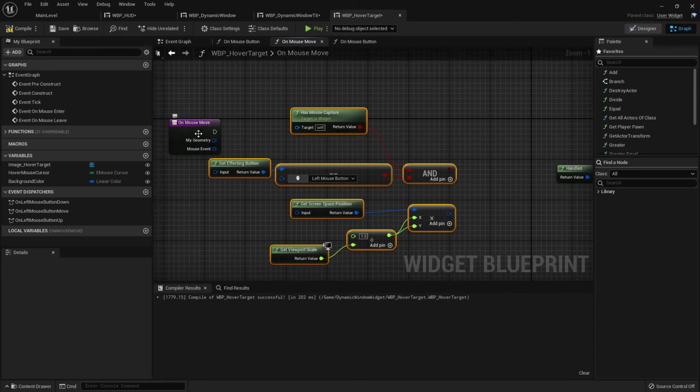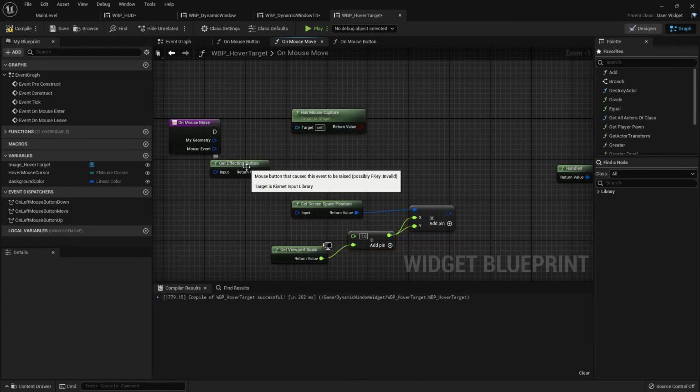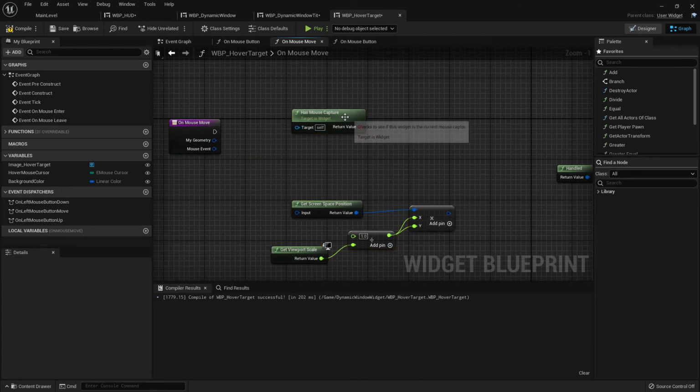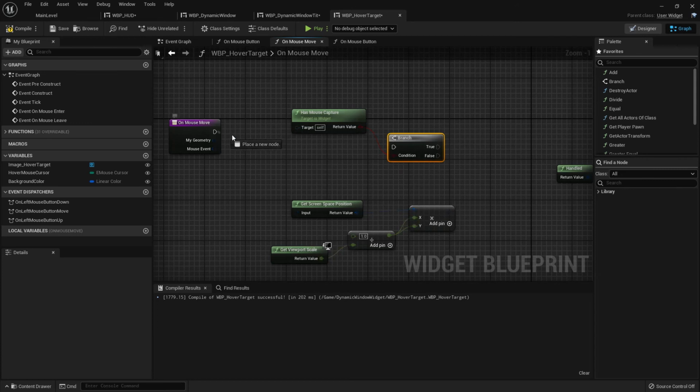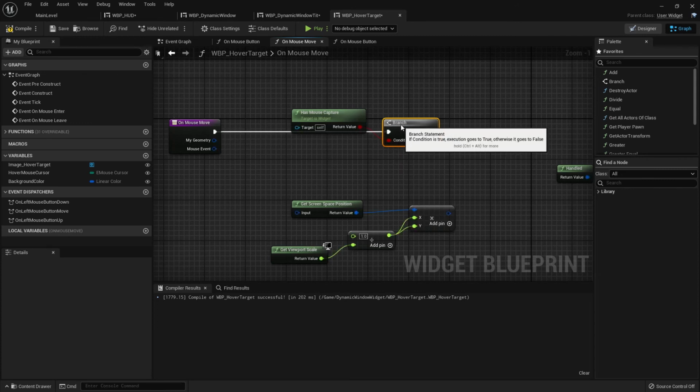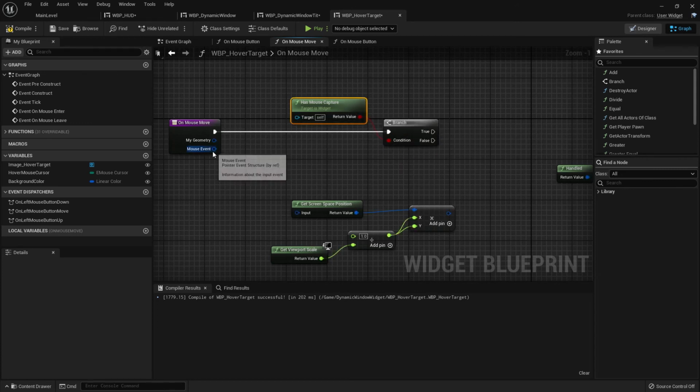Now, when the mouse is moving, we don't care about left mouse button because we've already captured it, and now we're receiving move events, assuming we've captured it. So we're going to get rid of this, and this, and this. And we'll go ahead and add a branch and connect it up. And connect our mouse event to get screen space.